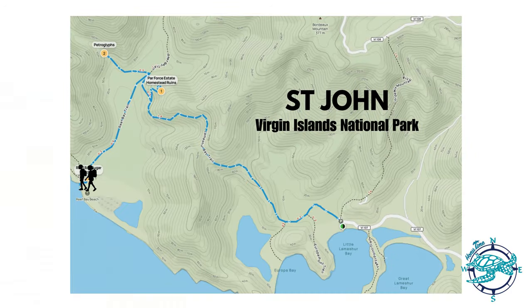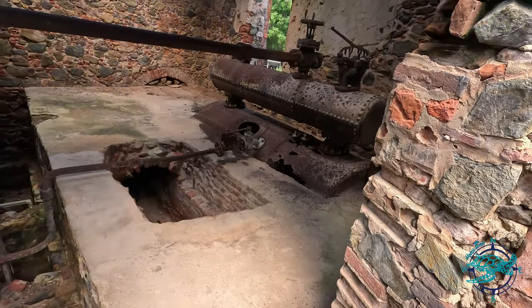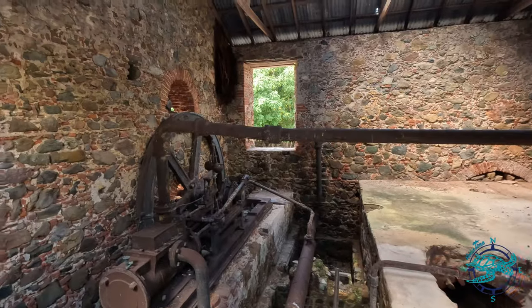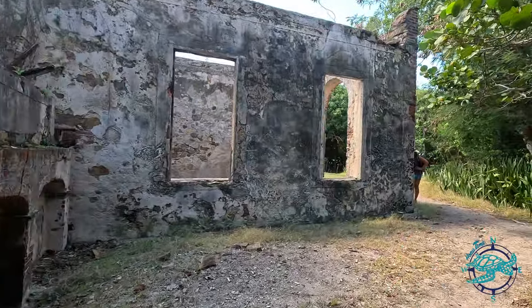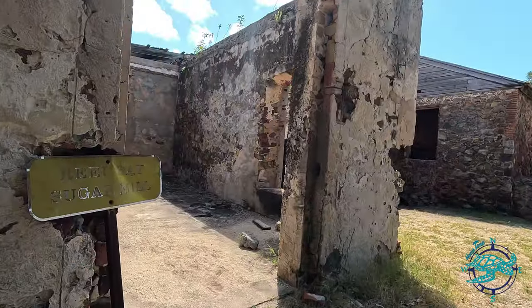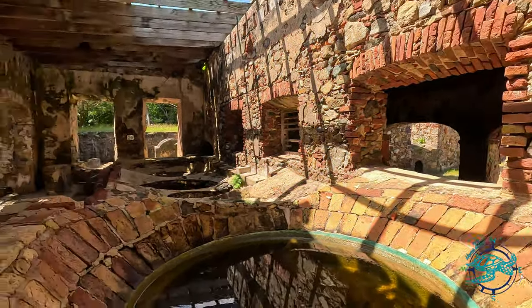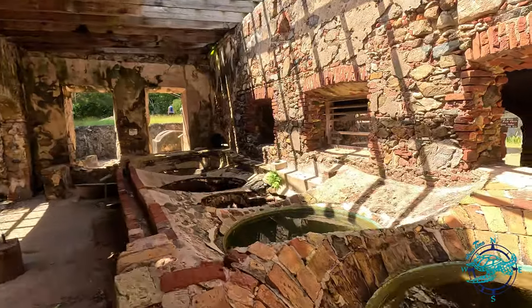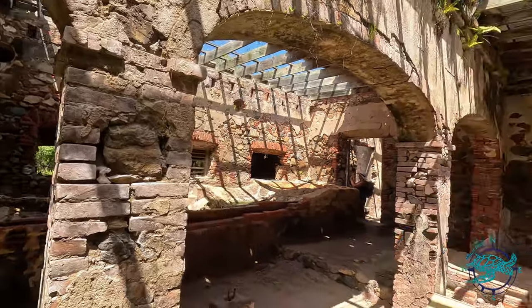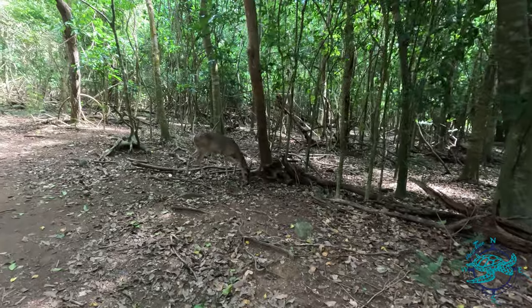The Reef Bay Sugar Factory is one of the best preserved ruins that we've visited on St. John's. The remnants of the boiling pots, sorting and engine rooms, and structure as a whole are in amazing shape. But this sweet factory didn't always produce that sticky nectar. Before the 18th century, it was a cattle and cotton plantation, which you can see from the surrounding walls and corrals. But as they say, the times they are a-changin', and I guess there was more money in rum than beef. This mill was the last operating mill in St. John's producing sugar until 1907. I don't think I've ever been this close to a year.